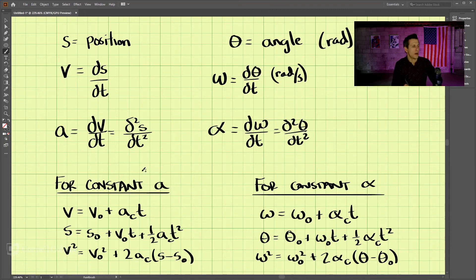As we talked about velocity and position, we have specific equations if acceleration is constant. We can use these three equations. We have the same sort of equations in terms of rotating if we have a constant angular acceleration alpha. But be careful that these only apply if there's a constant angular acceleration. If the angular acceleration is changing, then we cannot use these equations.